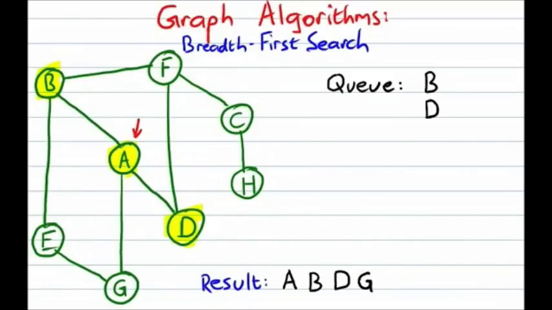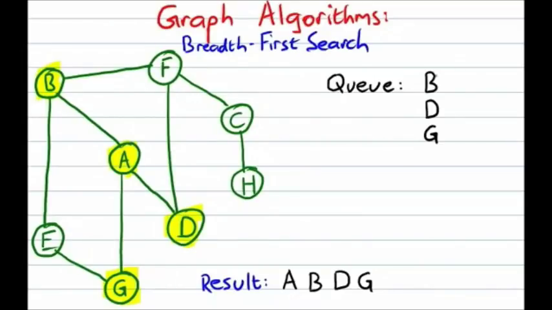We take a look at any other vertices connected to A that we haven't yet seen, such as G. Mark it as visited and enqueue G. Now we've already seen all the vertices connected to A, so there's nothing more to do with A. To see where to go next, we turn to our queue and pick the vertex at the head of the queue, which is B. We dequeue vertex B and make that the vertex we're currently exploring. From there, we look at all connected vertices we haven't already seen — we've been to A, but not to E or F.